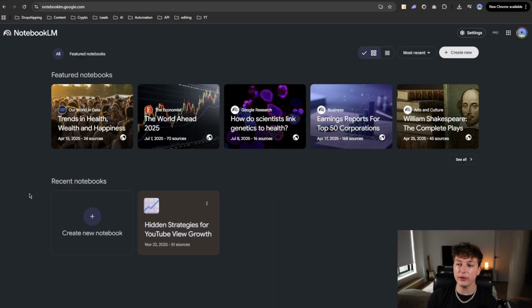So to achieve this, we're going to be using NotebookLM. This is one of Google's newer AI releases, and I find it really useful for this type of thing. The reason it works so well is because it has a massive context window, so we can add a lot of data into its database. It can use all that information to answer any question you have. Another really cool thing about this tool is that you can take all the content and create quizzes, flashcards, infographics, and a bunch of other cool things, as well as a video breakdown or an audio breakdown summary of all the videos. So you're going to need to download a Chrome extension to make this work.